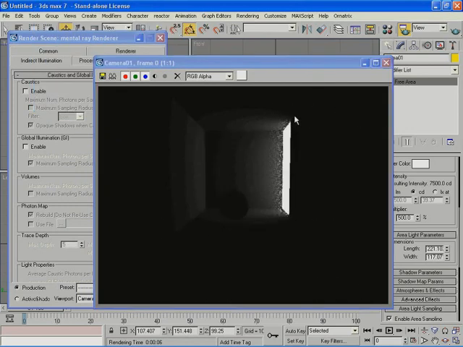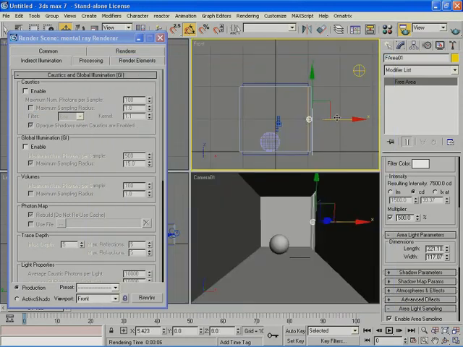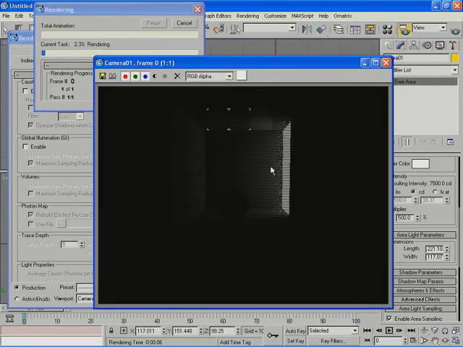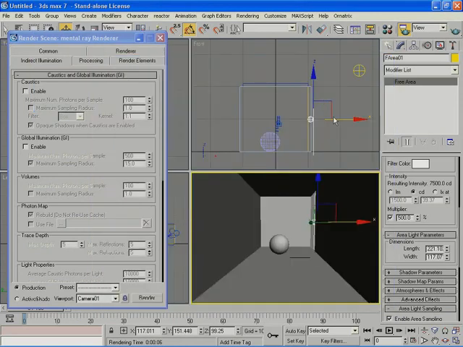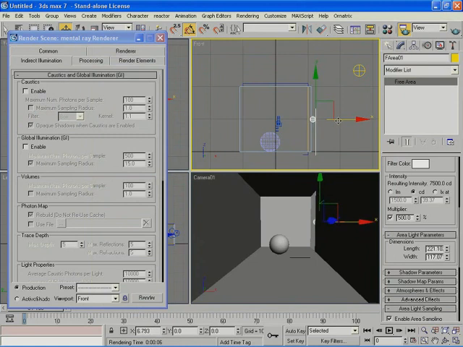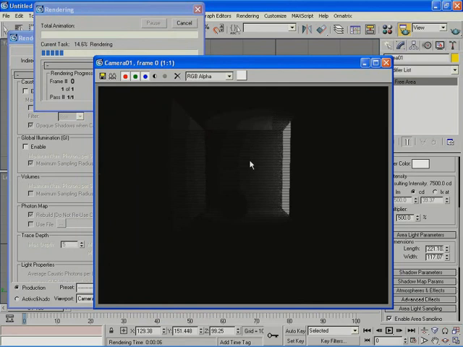So by moving the light to the back, you get rid of the artifacts. So this is without global illumination. I need to do this before I render with global illumination so that I at least have some direct light coming in through that opening. And the global illumination will take care of the rest. Let's increase this a bit more, say to 700%, which is 7 times brighter than what we had before.